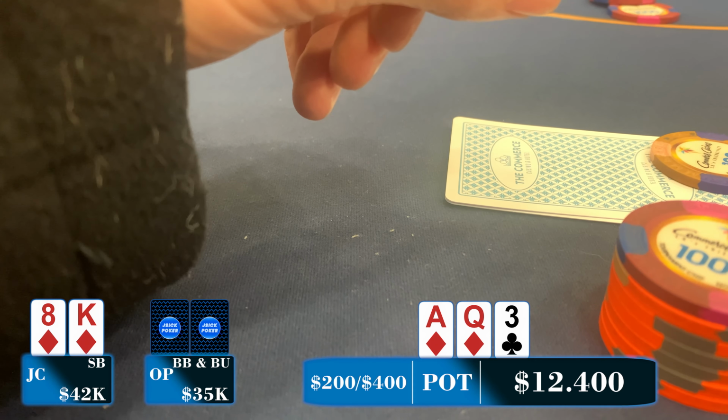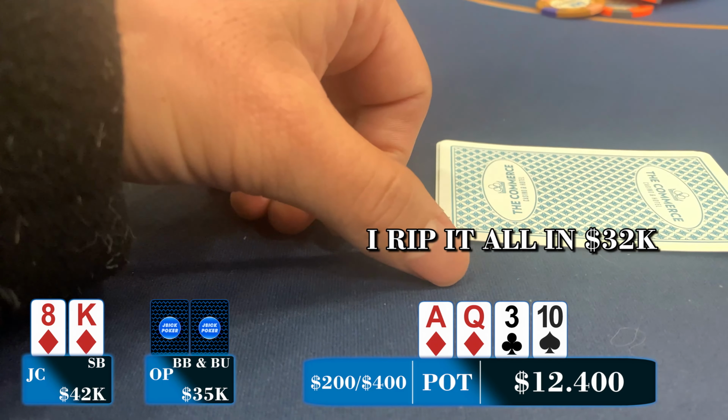I'm most likely going to give up at this point, but the turn comes a 10 of spades, which gives us a gut shot to our nut flush draw. Now the only thing I'm really worried about is ace 10 here, and I think I can get big to fold out their ace x hands, so I'm definitely thinking an overbet here. I decide on the sizing, and I decide to go all in for $32,000 into a 12-ish K pot.